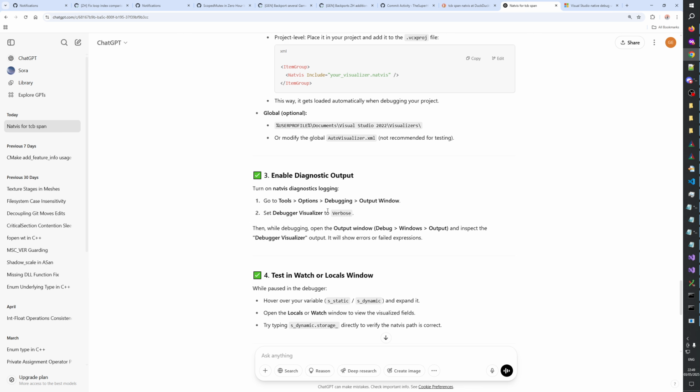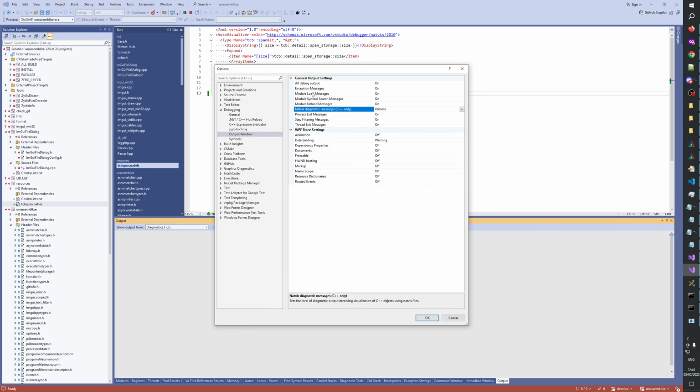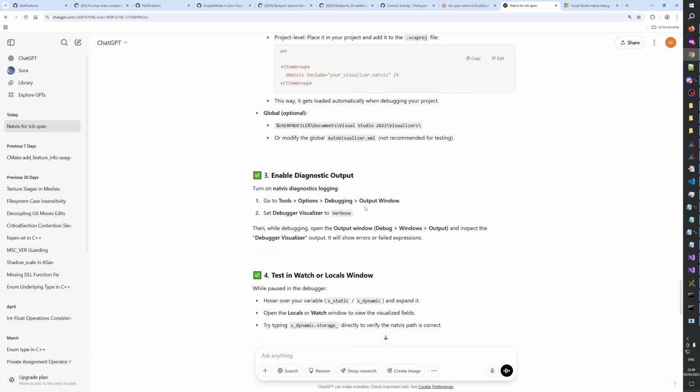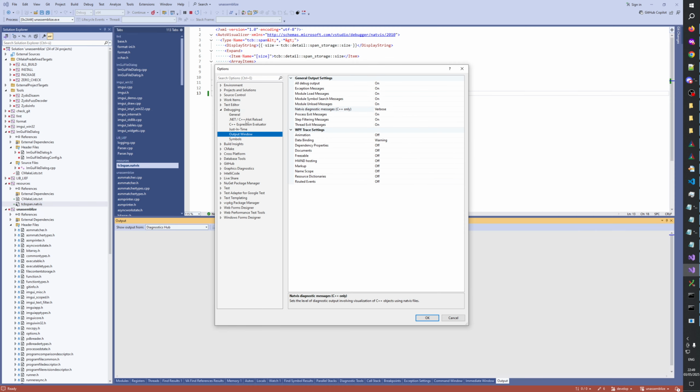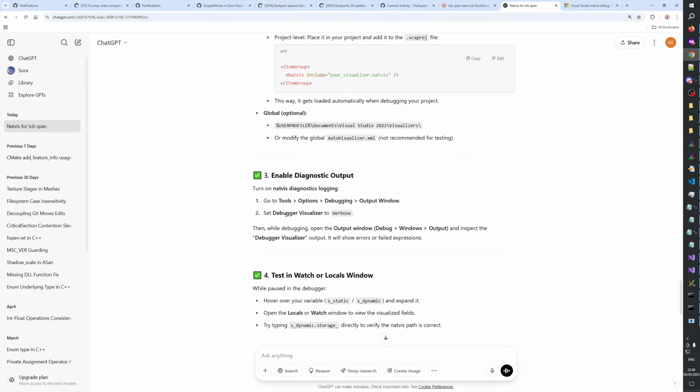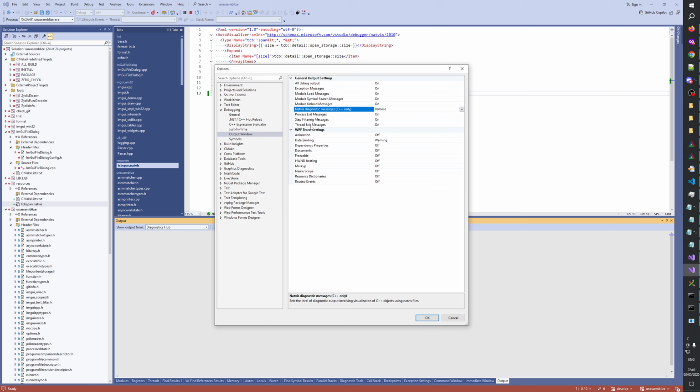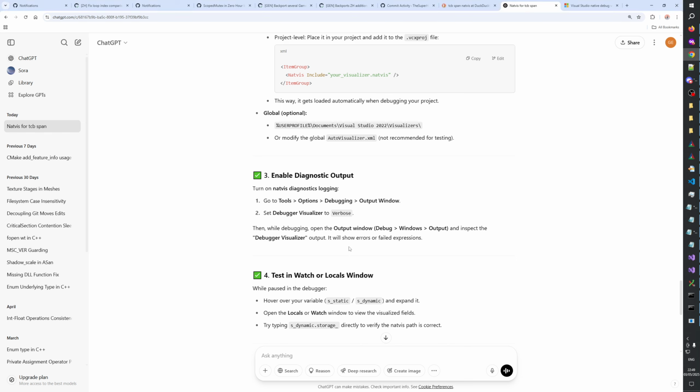Go to Tools, Options, Debugging. Yeah, output window. Yeah, there we are. Set debugger visualizer. Well, that doesn't exist. It's not a good tip here.